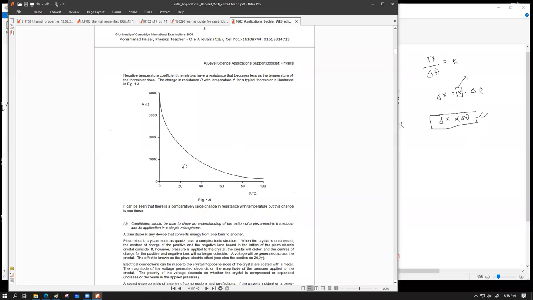This is showing us that if you increase the temperature of a thermistor from a certain temperature value, which in this case was zero, the resistance of the thermistor is going to decrease. And it's decreasing through a decreasing pattern. You can see that as you slowly increase the temperature, the graph never actually becomes zero. And this is also very true for a typical thermistor: as you keep increasing the temperature, your resistance is going to become less and less and further less.